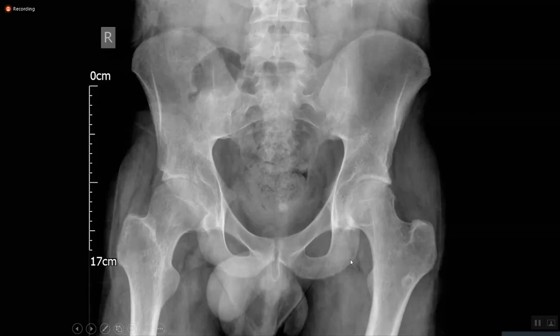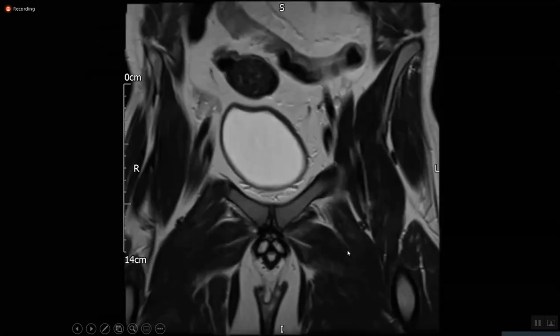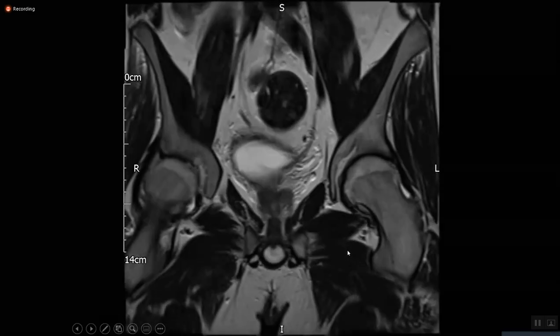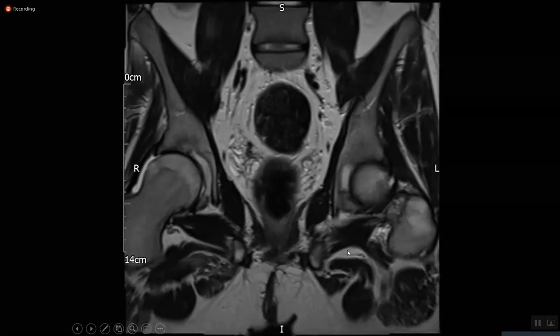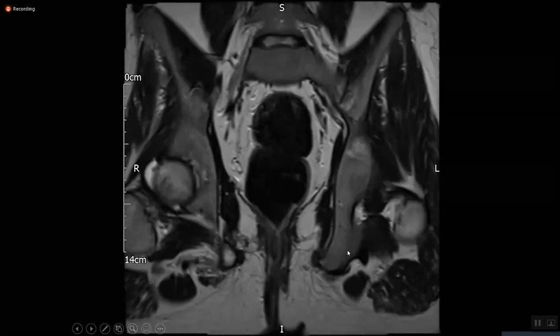So given that the patient has diarrhea and bilateral sacroiliitis, my concern would be that the patient may have an inflammatory bowel disease such as Crohn's disease. Okay, so we did an MR for the patient. Can you scroll through, give me your findings, please? Starting with this sequence, this is a T2 weighted sequence in the coronal plane of the pelvis.